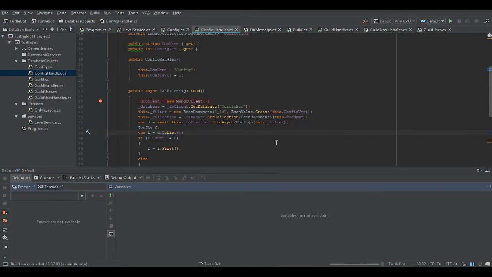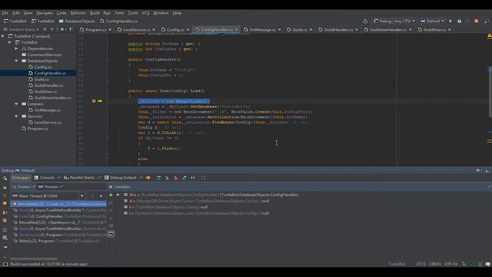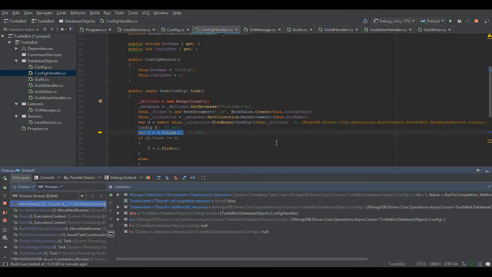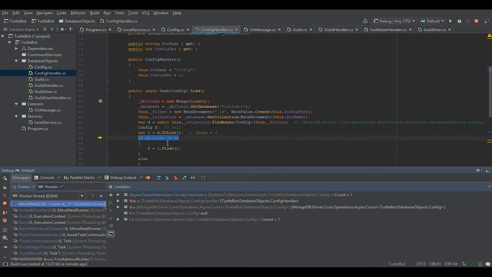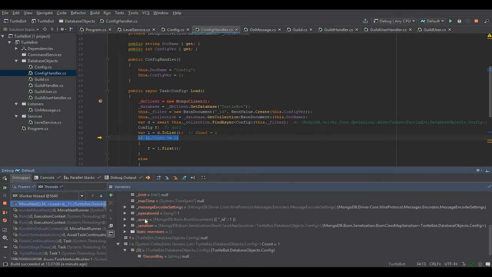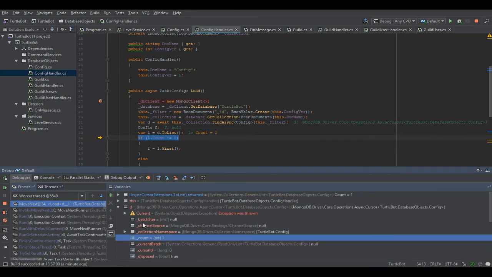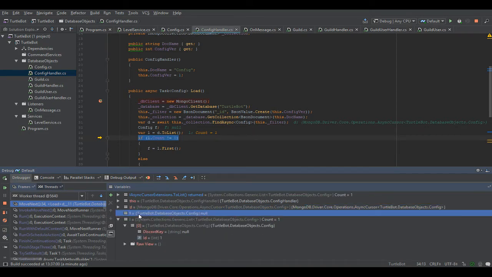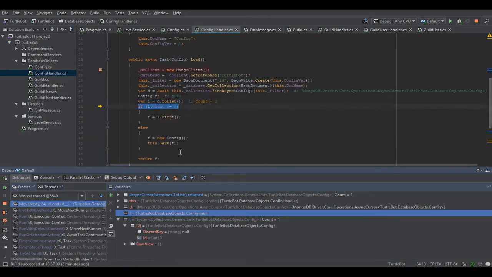I need to know what it's trying to access that's being disposed. What is going on here?